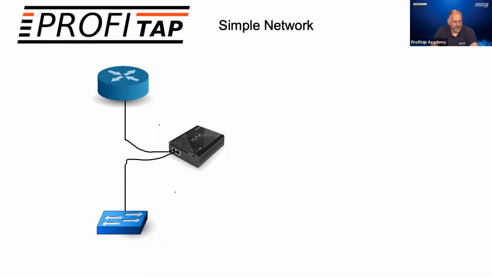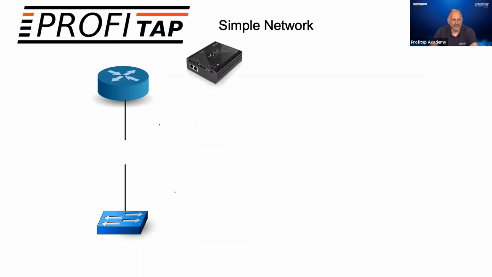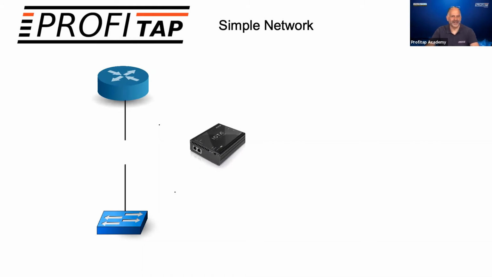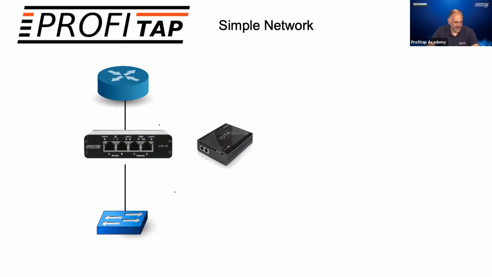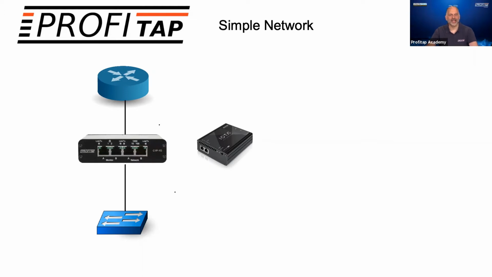Now, from a traditional standpoint, a little better option here. So we're going to take our IOTA right here. Technology, always a challenge, but we're going to take our tap. So now what I could do is I could grab a 1 gig copper tap right here. And I could take that 1 gig copper tap and I could throw that in line between that connection. Now, one of the advantages of taking that 1 gig tap and throwing that in line is I do that once. So now I don't have to go back and break that link again.